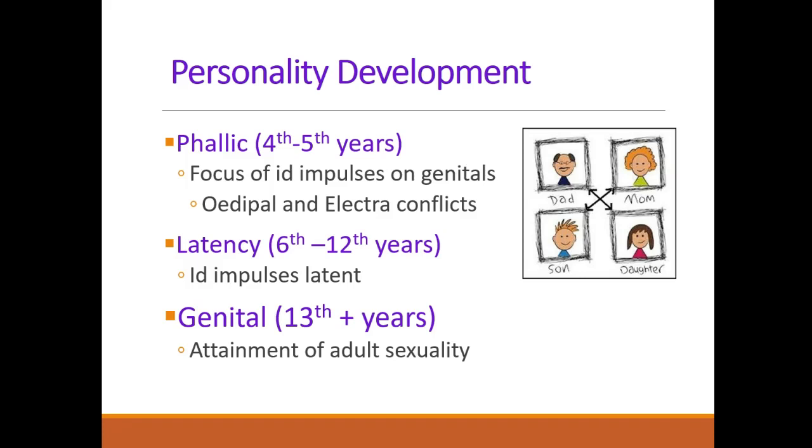Girls, according to Freud, and by the way, this is all taking place unconsciously, remember, this is all in the id impulses. Girls recognize at some point, because remember when Freud is writing, families were big, and girls saw their brothers running around because they noticed, hey, I don't have one of those things, my brothers do, one of those penises. Now the girl initially thinks, well, I'm probably going to grow one, but it dawns on her, I'm not getting one of those. She attaches Thanatos to her mother. Mom, she's angry, very angry with her mother. Why did you bring me into the world incomplete and without a penis?